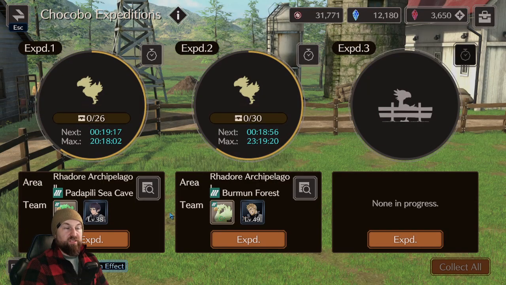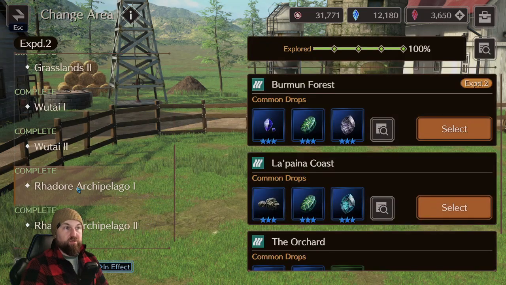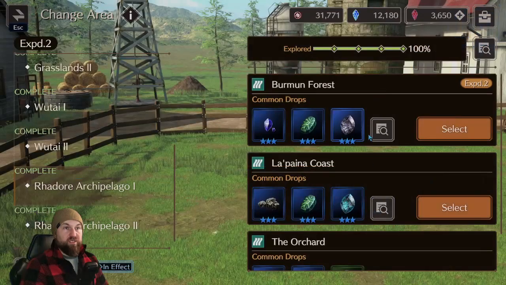So here you can actually see that I have two people out running expeditions right now, one in Archipelago 1 and one in Archipelago 2. These are the two different areas that we need to go in order to get the synthesis crystals. I'll quickly show you. So we go to expedition here, scroll down to Archipelago 1, and under the Burim Forest you can see the material is there. We actually have the synthesis crystal here in the drops. So as we complete this expedition, we'll end up getting some of those drops along the way.